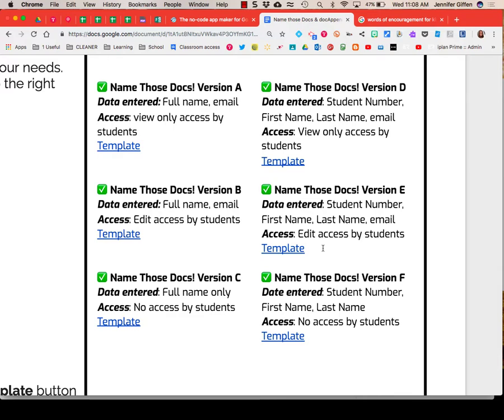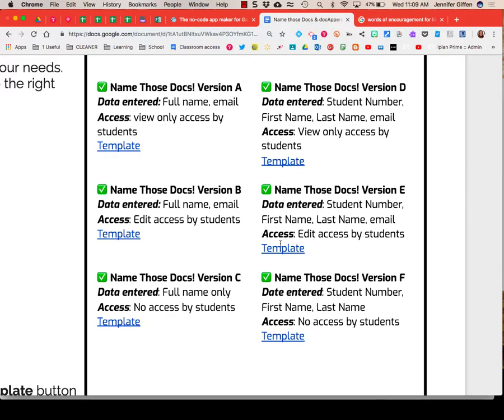For the sake of argument today, I'm going to say that I want to give them view-only access by student. I want the students to see it. I would love to figure out, and it's on my list of many things to do, how to give them comment access, because that's what I'd like them to have. So if they challenge me, like, well, what do you mean you didn't see this? I did that. That could be there, but I don't want them to be able to edit it. So I'm working on that. One day it might show up there.